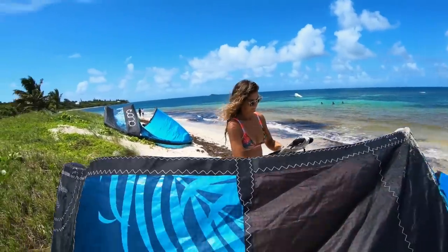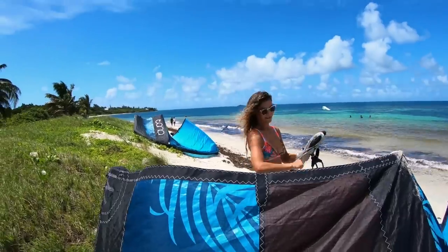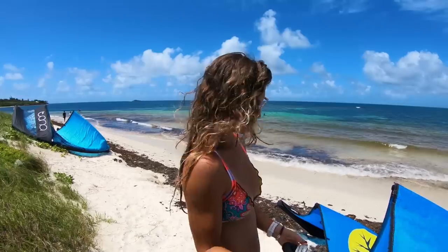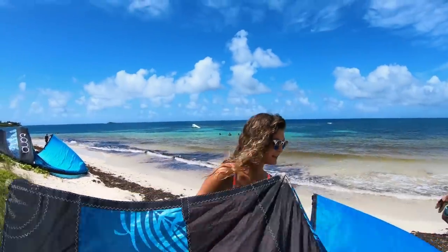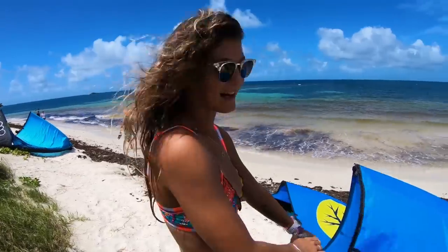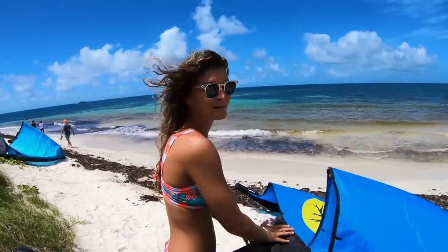So Baba, what are you doing? Packing up, trying to get some food. Is it nice to be back on land after that mission of a session? Was it what you expected when you signed up for a foil mission today? Yeah, it was actually. I didn't expect to crash my kite so much. Not that I crashed it a lot, it was just no wind. Foiling is supposed to be calming, but foiling can be stressful.